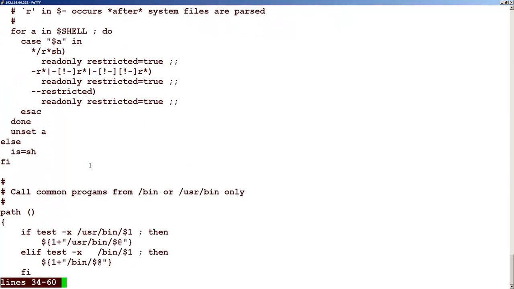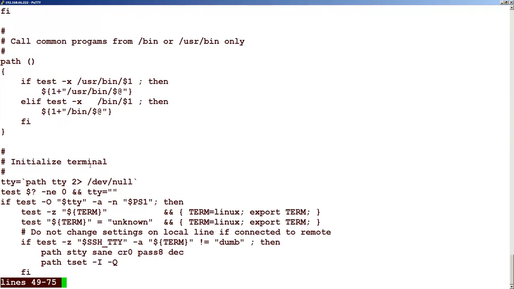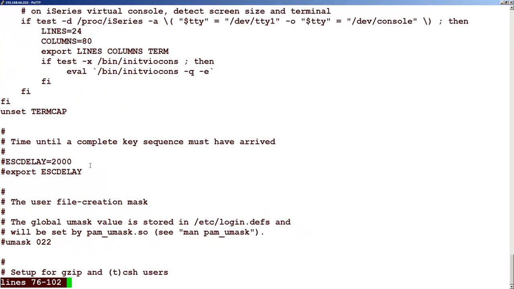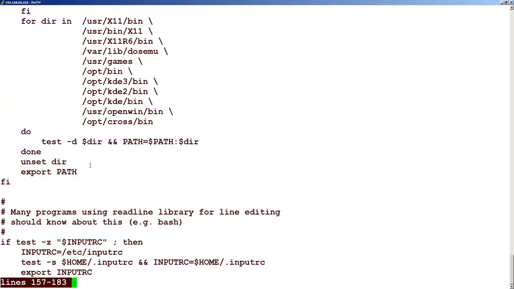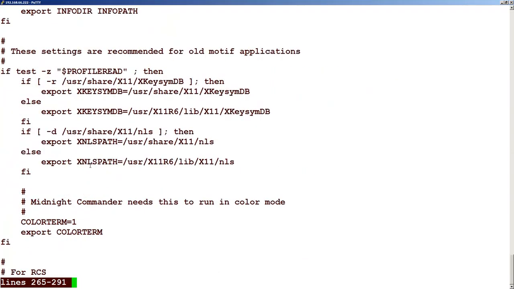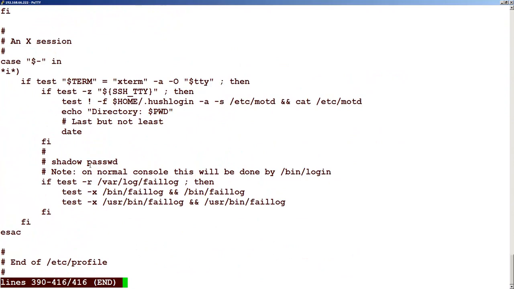If you create a new user, what profile is he going to get? What type of terminal are you going to get? What are the default environment variables you are going to get? That information is present here. So this defines that whatever users you create, they will get this profile by default.